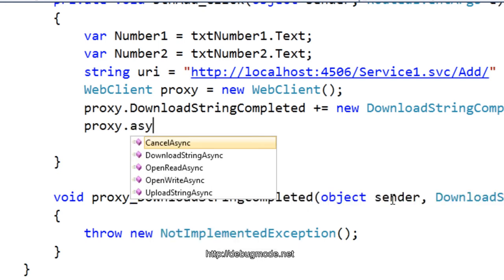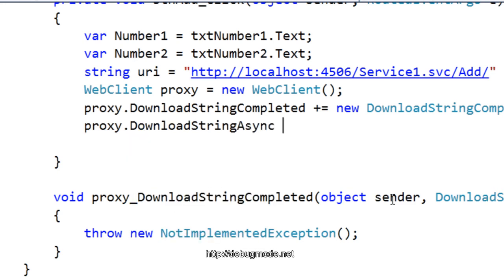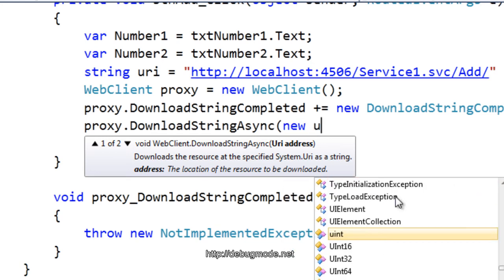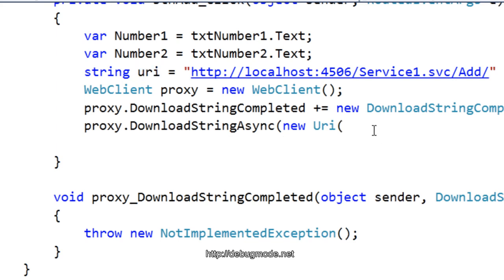So DownloadStringAsync, and in this we need to pass the URI. For the URI we already constructed the string here, new Uri, and pass that there.